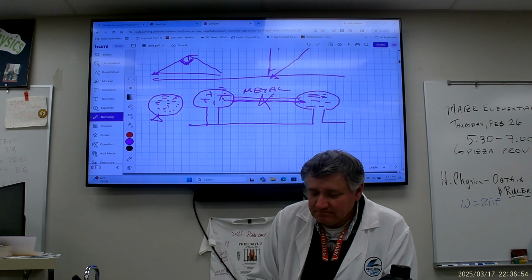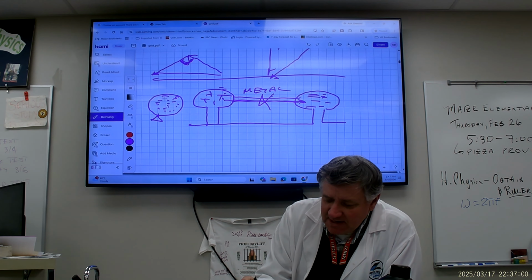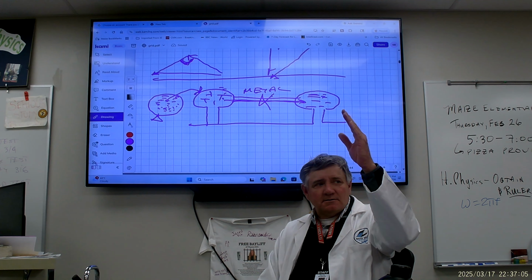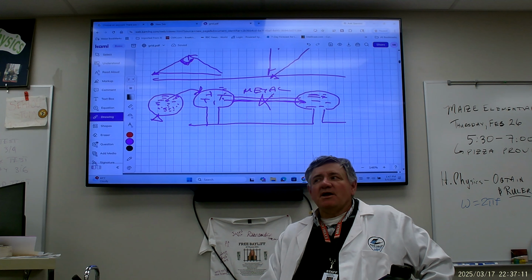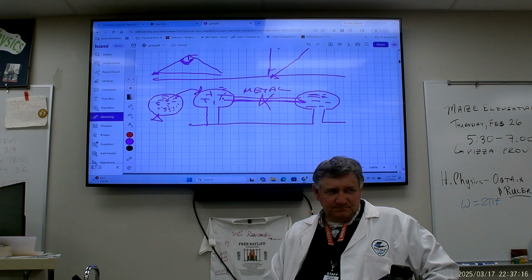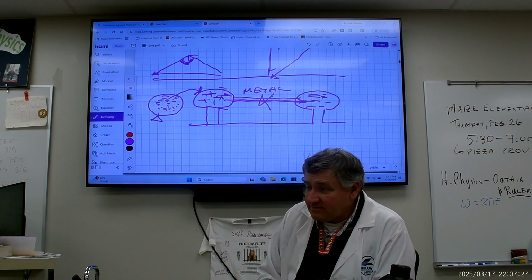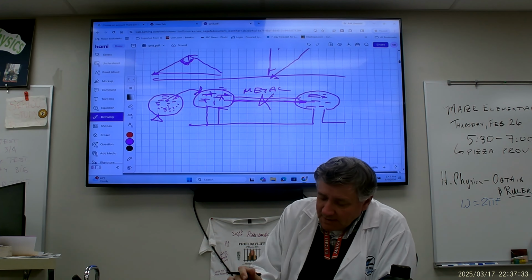Situation number two, they're back to neutral. I bring the negatively charged balloon and I actually touch the first sphere. Is the bridge there or not? Bridge is still there. If I actually touch it and the sphere is there, then what's going to happen? It's all negative. Why? Because the charge disperses. Beautiful. So if I actually touch it, then everything's going to be negatively charged because that negative charge is going to try and equalize everything out.